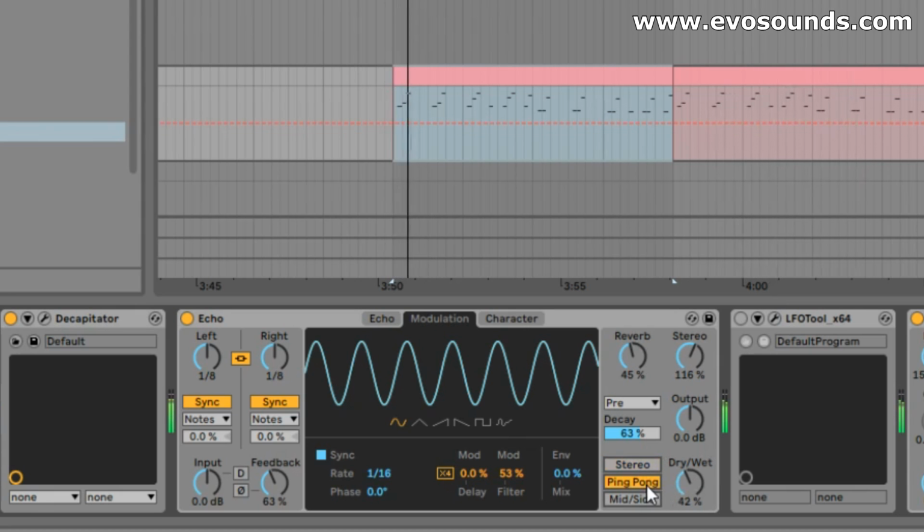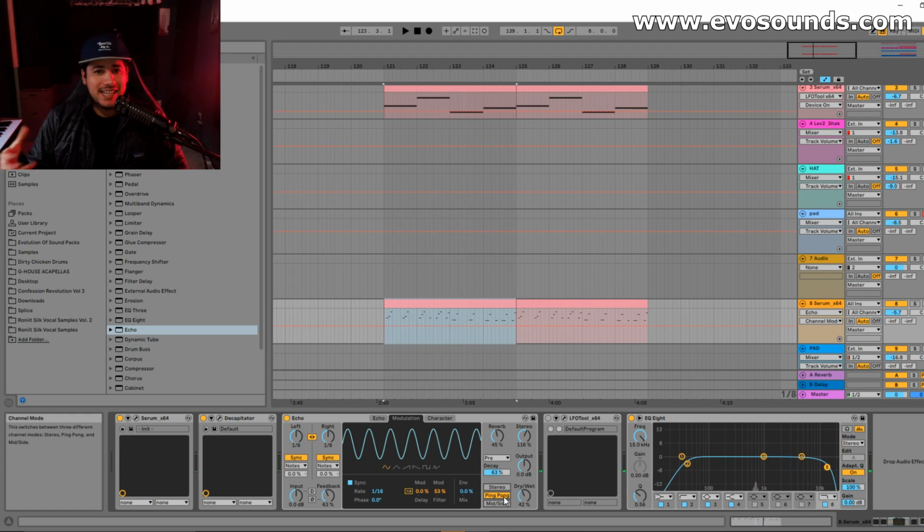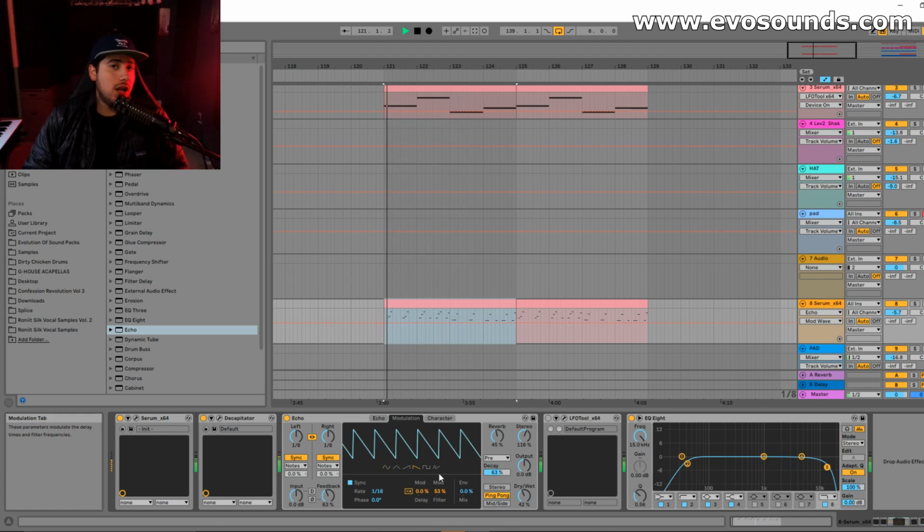Let's put a ping pong. It sounds so melodical. It adds extra to the melody if you think about it, because it has that nice thing. You definitely set it up to be a, and that's going to give you different effects. We do have a sine, triangle, inverse saw, square, and a random.